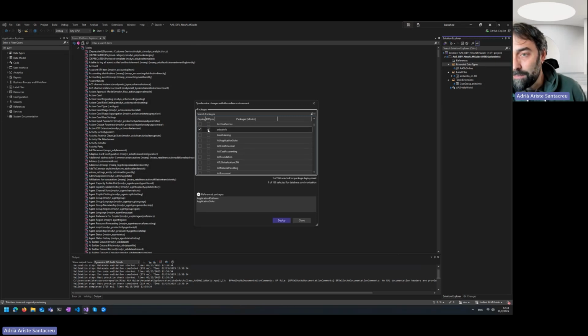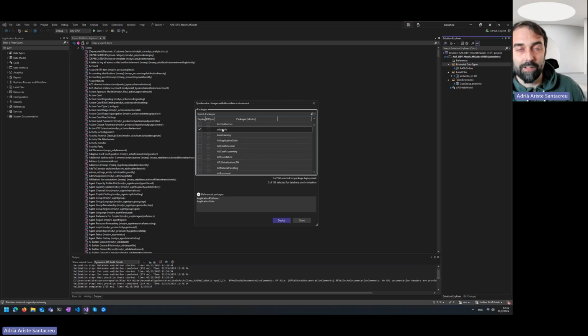And well, you have an option to also run the database sync or just deploy the code. If you have changes in the model, in the data model, you need to run the database sync. Otherwise, you will have synchronization issues on the environment.